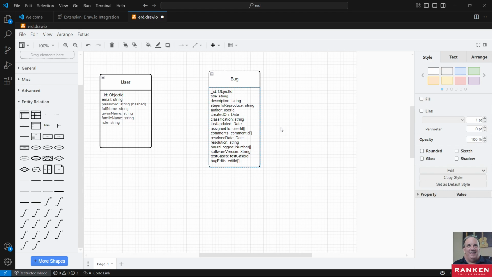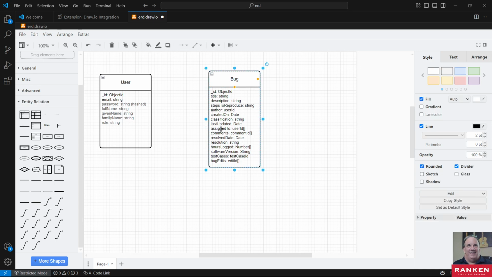I find it a little easier to separate them out some. And also you have comments, an array of comments, and assign to. Like I said, you might want to change this later on or not. It's kind of up to you. So assign to, do you want to assign it to, could a problem be assigned to more than one user? Could it be assigned to more than one developer? If something's big, maybe I'm going to assign it to 2 different developers to take a look at, to work on together.